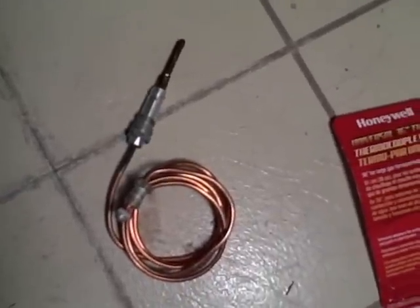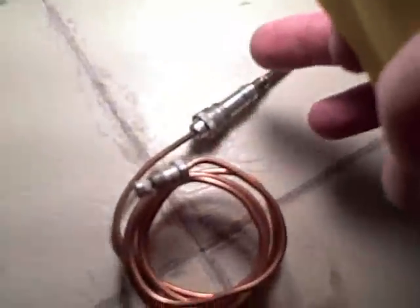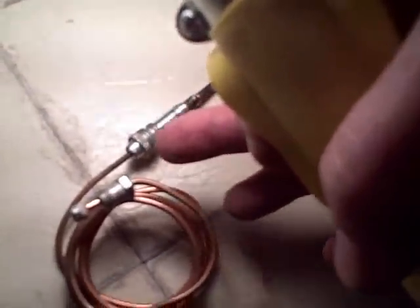Here's what a thermocouple looks like — it's in a little box. This one says Honeywell Universal 36-inch Thermocouple, and that was $10.88. If you want a shorter one, you might save yourself $0.50 or so. Inside the package — this happens to be the used one — it's basically just a copper wire that's all coiled. This part here screws into this metal part, and the other part, which you may have to assemble, has a piece that slides on to the end and then the bigger piece behind it. It's very easy to do and has a little bit of instructions on the packaging.